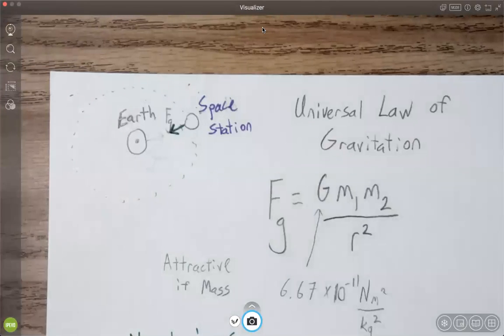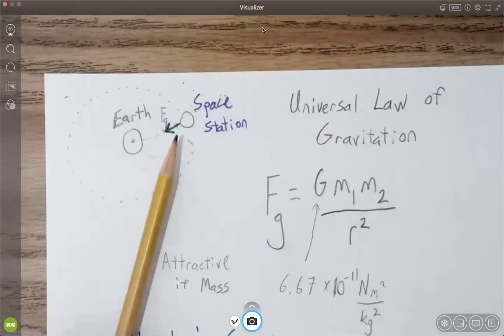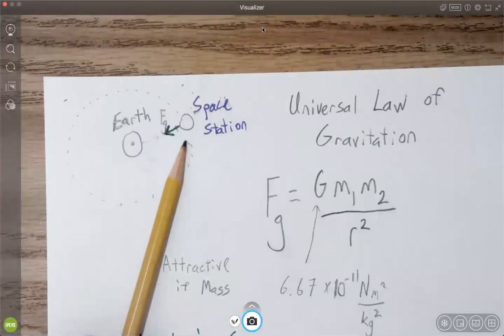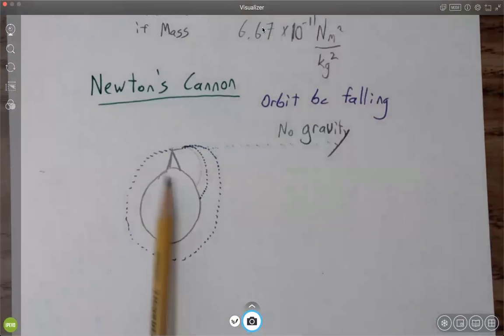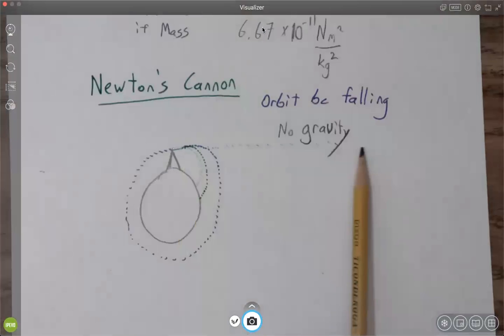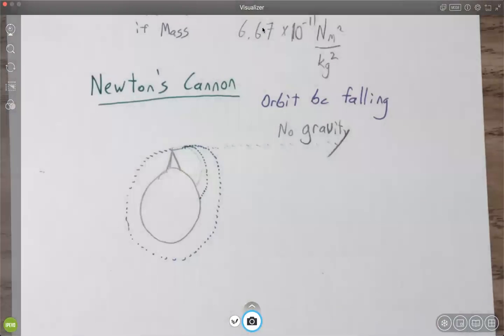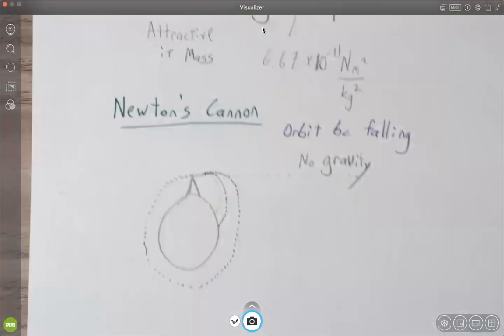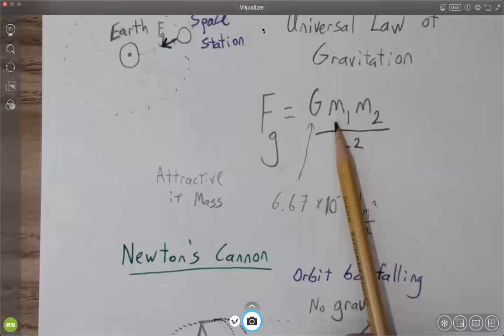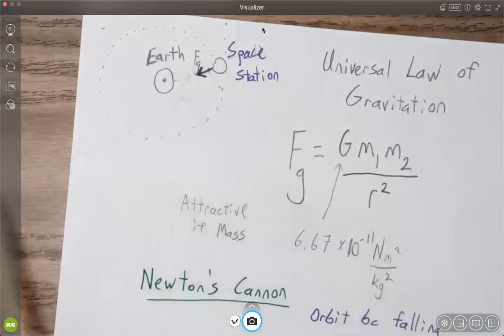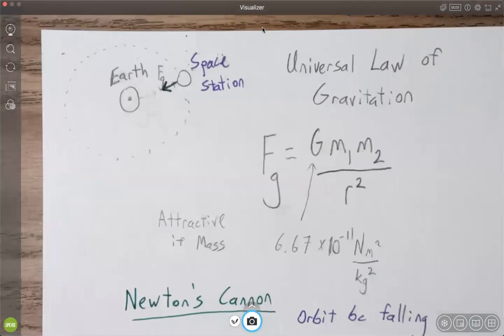There is gravity. If there's no gravity, the space station falls down, hits the Earth. Or if there is no gravity, then this object is not in orbit. If there is no gravity, then that space station leaves Earth's orbit. If there's no gravity, they're saying they don't have mass. So what they're saying when they don't feel gravity is really they don't feel the opposition to the force of gravity. So I like to think of gravity as sort of being on an elevator.